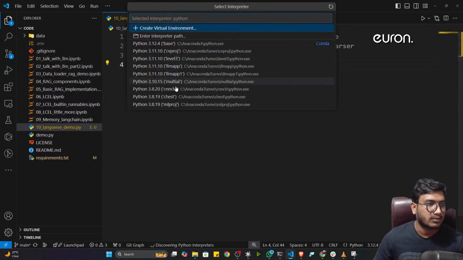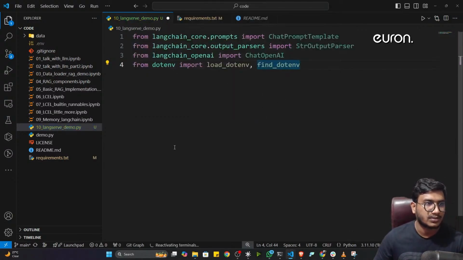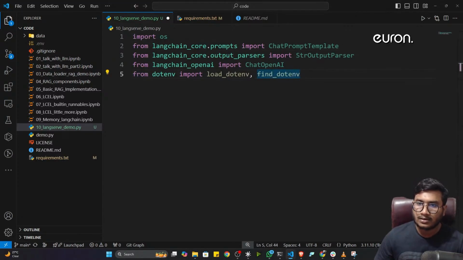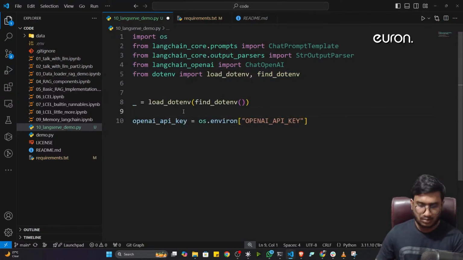Let me select my environment, LLM app. Apart from that, I also need the operating system module. Then I'm going to load my OpenAI API key.